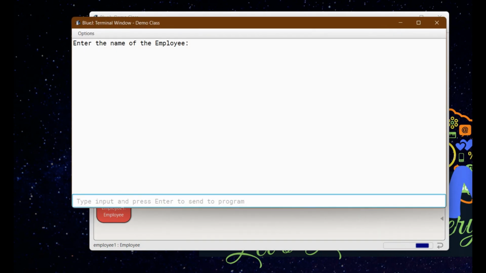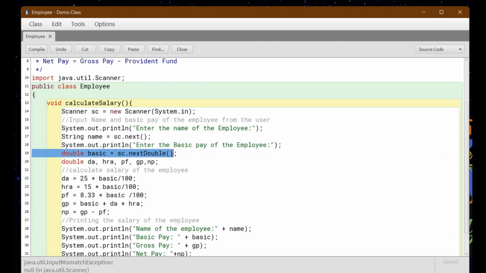In the enter the name of the employee prompt, if I write Alok with some name and title, let's say Alok Nayak, it shows some kind of exception or error. If you go for the exception part, it shows the InputMismatchException, because in your scanner object the next method only takes the first string.